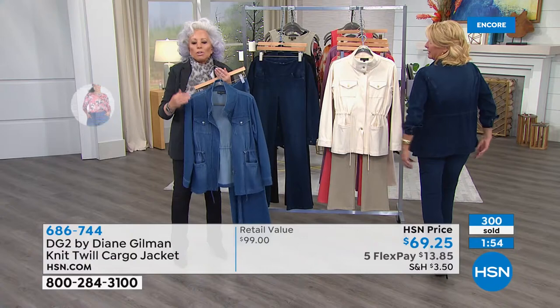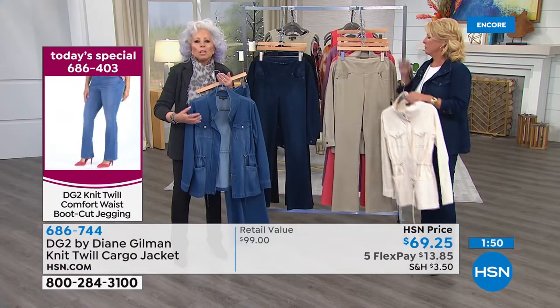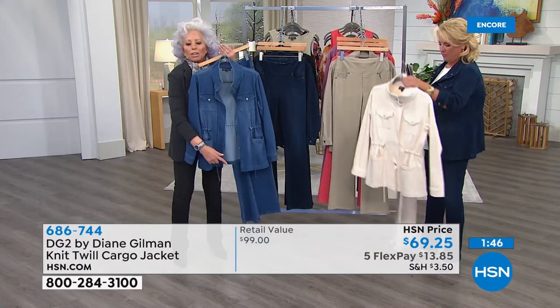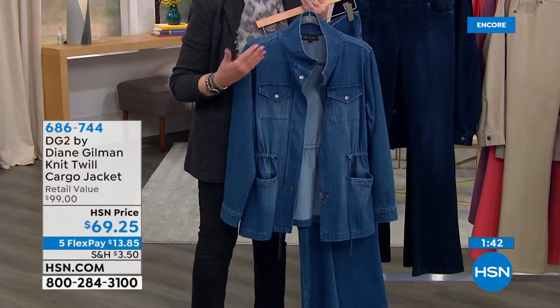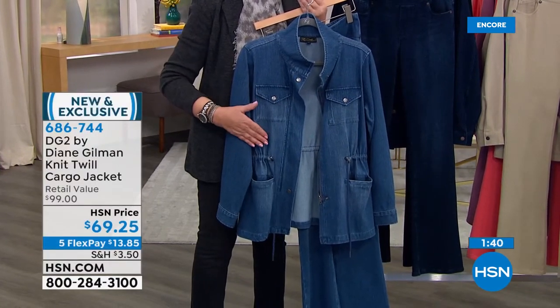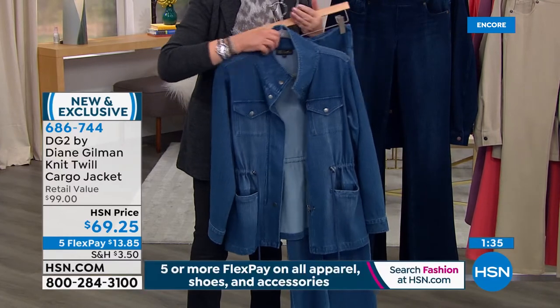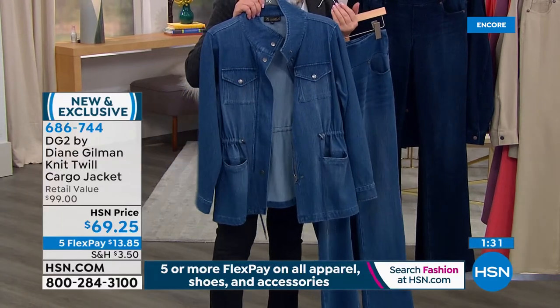Cotton does absorb dye well, but we made absolutely sure that there was a match to the jean, but also that this looked so authentic. I happen to think it looks a lot more romantic, a lot more updated, and a lot cooler than just doing it as a jean jacket. And it's got all that detailing to it.